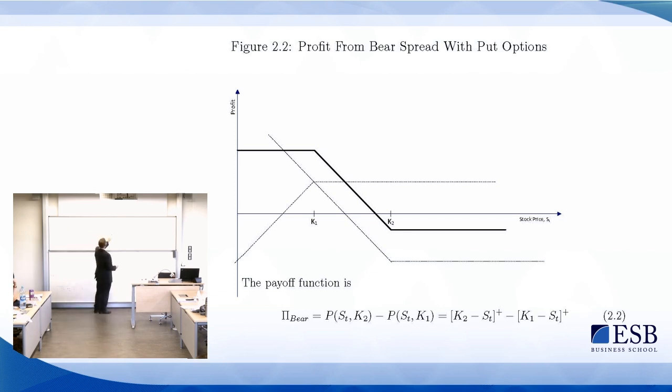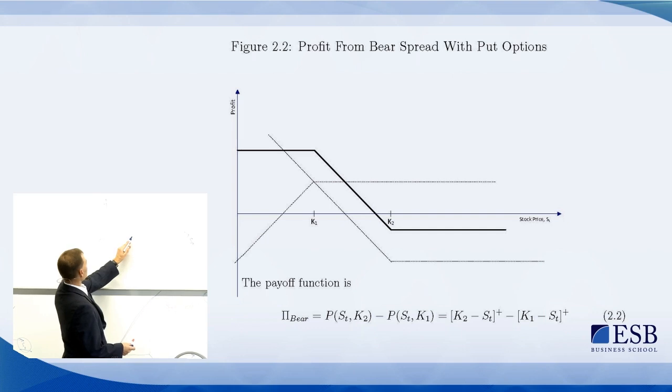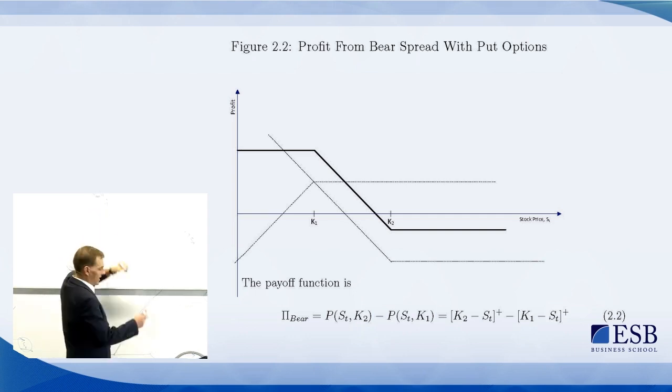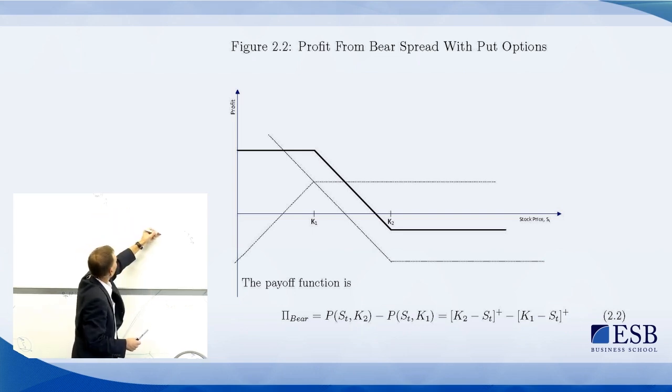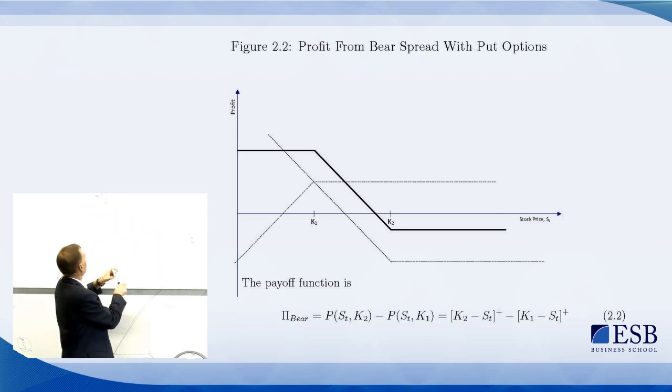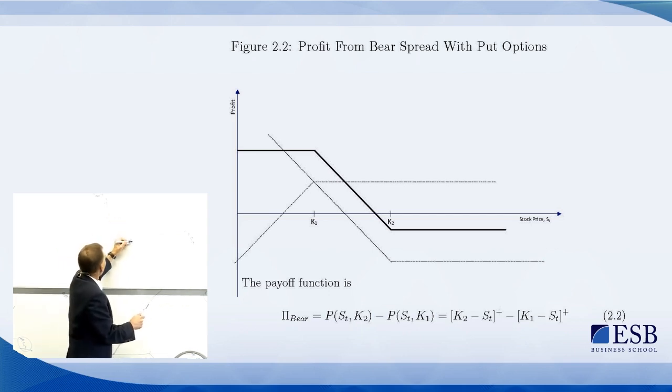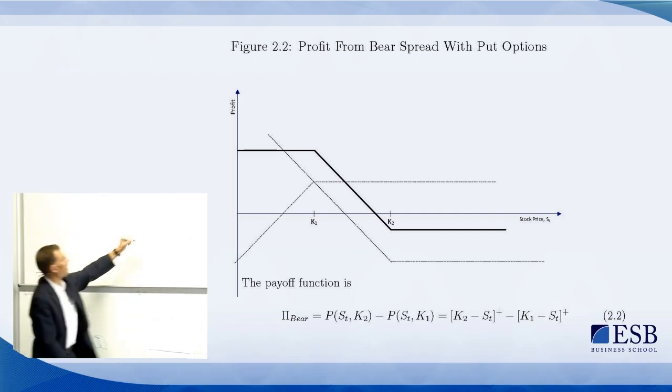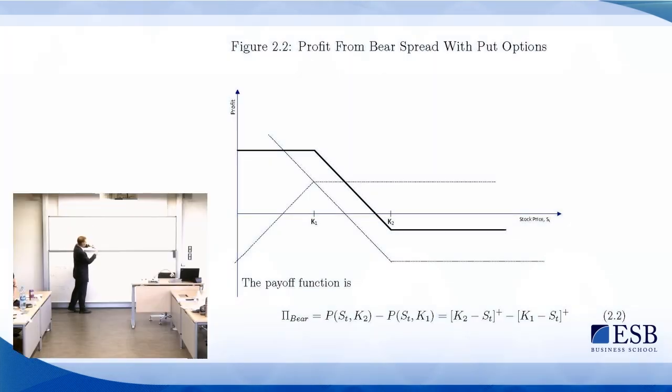So, bull spread, payoff. A bull spread, in the end, looks like in red. So the payoff of a bull spread probably looks like this, this, and this. So there are also a K1 and a K2. So this will be the final payoff at capital T of a bull spread.